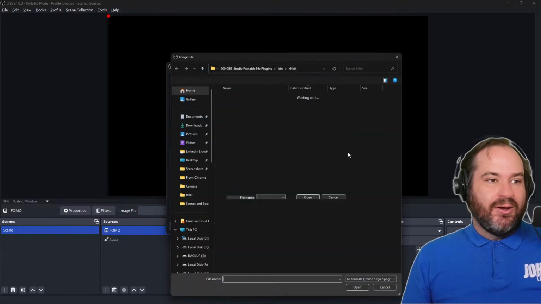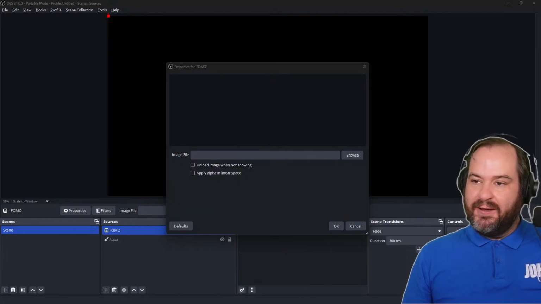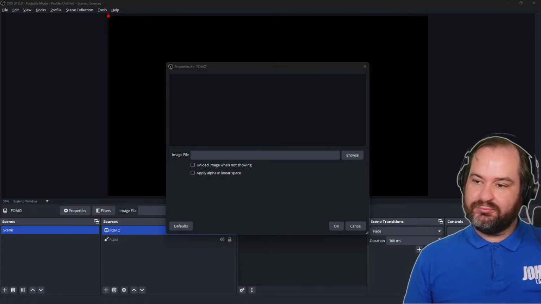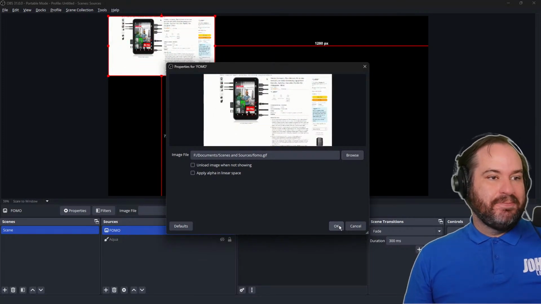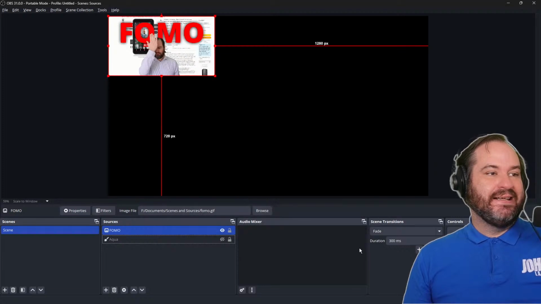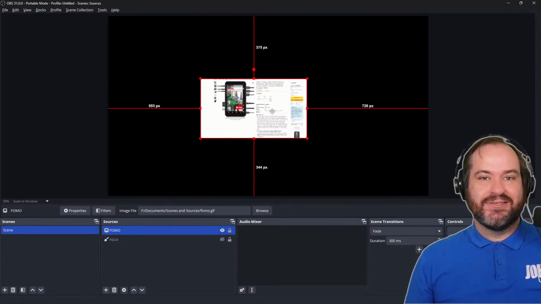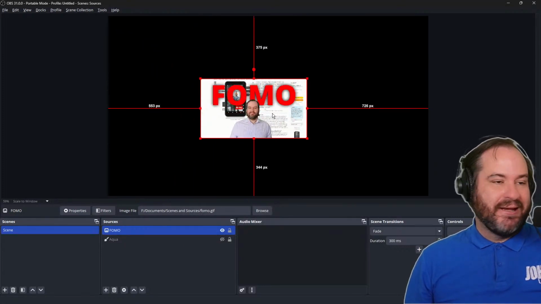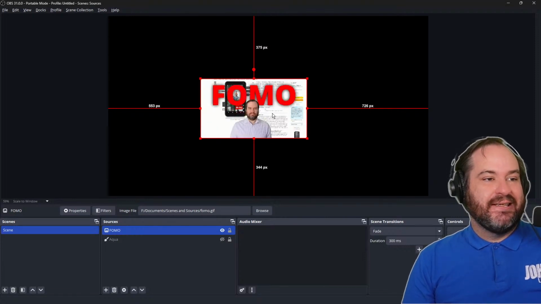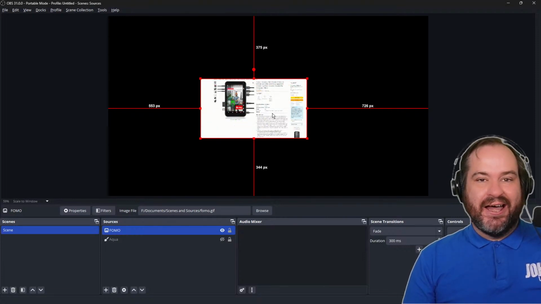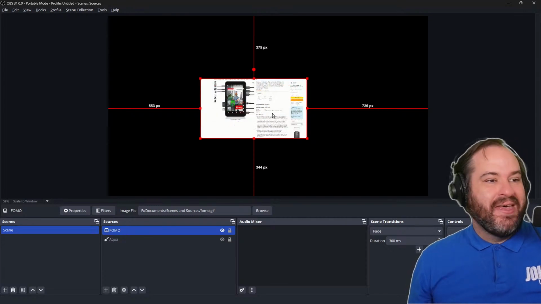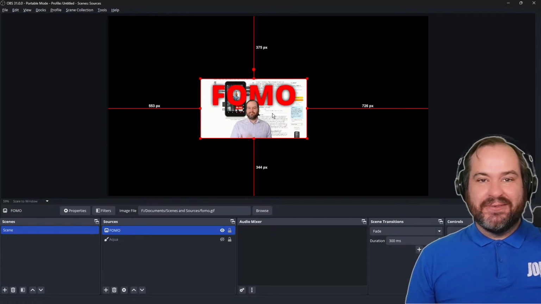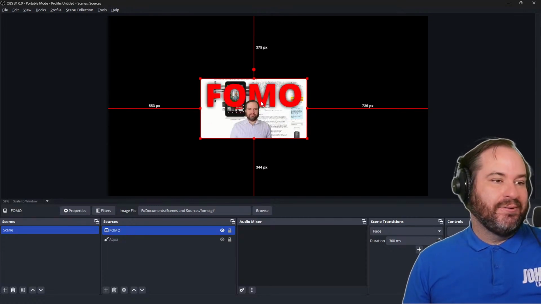But I'm just going to go find my files, and I might even copy that path and just do this on the screen so I can find it. So I'm going to grab my FOMO image. You'll see that this is actually pretty small, which is fine, but it is literally an animated GIF. So I'll just describe what's happening on screen for those of you that may not be seeing this. Essentially, there's an Amazon listing. The word FOMO pops into screen, and I pop up and I give myself a face palm. So there's an example of something that you can do with that.